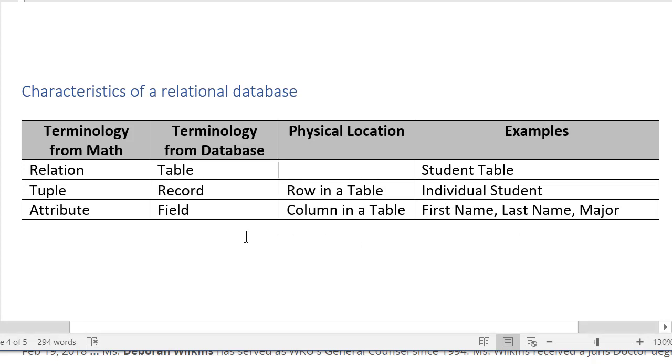We talked about a primary key, and that's the field or fields with a unique value that uniquely identifies the record, the remaining field names that are there. So you don't really have to understand the physical structure of the database like you did in the hierarchical and the network database.